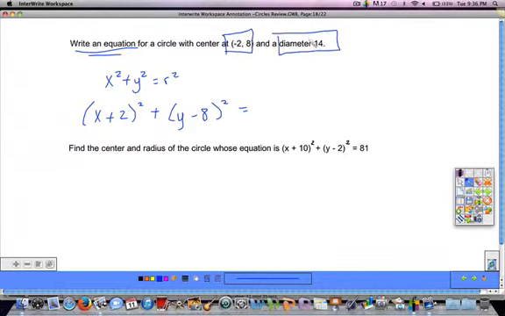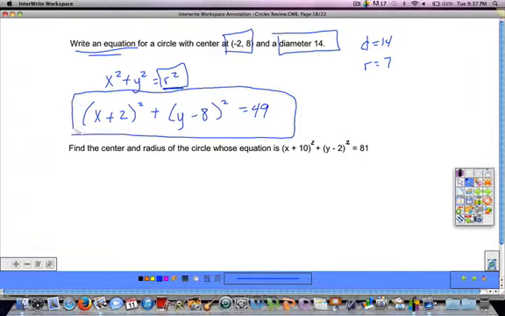Well, they're trying to make sure you're paying attention here. Diameter is 14, but this is radius squared. If the diameter is 14, what is the radius? 7, right? Just divide by 2. Okay, but in this spot right here, it's r squared. Okay, so it's the radius squared. All right, so 7 squared is 49. So this is your equation. This is the answer it's looking for. Okay, looks like a big scary equation. If you're writing these out, your parents will think you're really, really smart. Okay, so you do circles, people think you're awesome because it's just this big, long, random, scary looking equation.